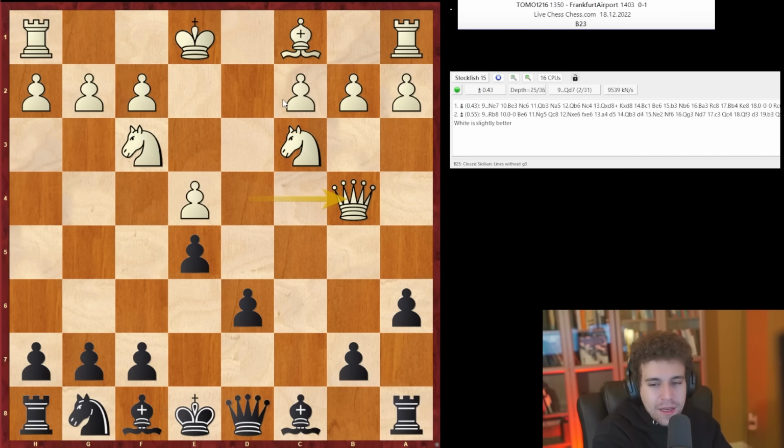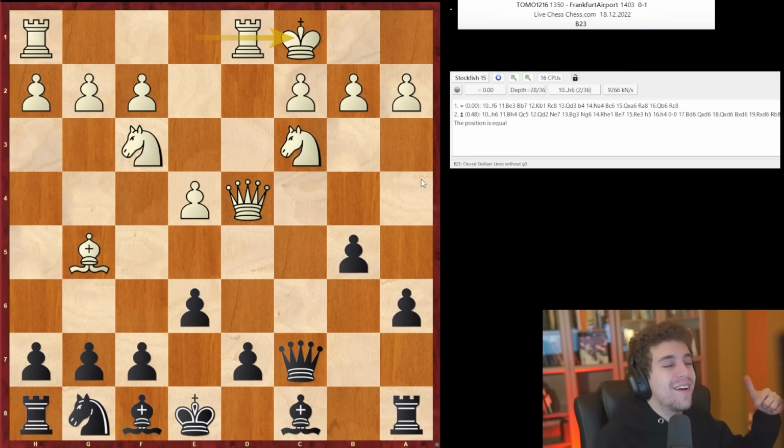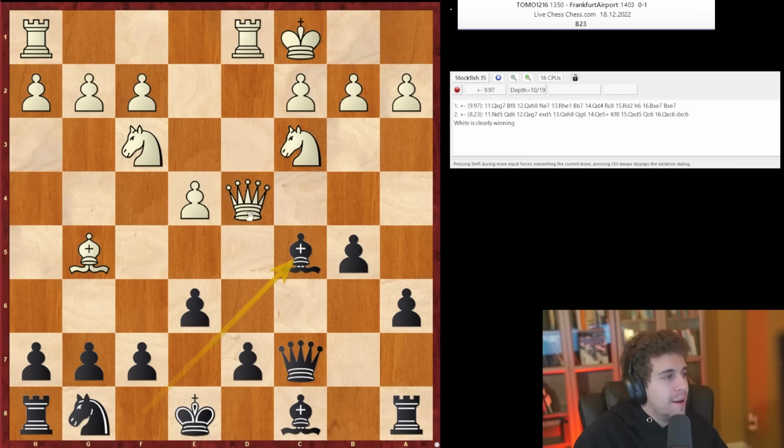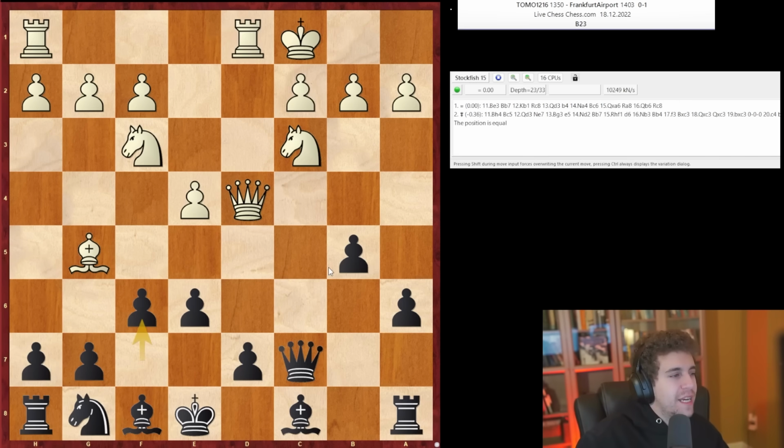Pakra asks, as a low-rated player, why does playing against Long Castle like this feel scary? Well, it's less that you're playing against Long Castle and more that you're behind massively in development. White has already castled and gotten all of his minor pieces out, and you've gotten no minor pieces out. Black can't move here, right? You can't move this bishop because you dropped G7. And if you have to make a super weakening move like F6 in order to survive, well, that's a bad sign. That's a sign that this position is super hard to handle.